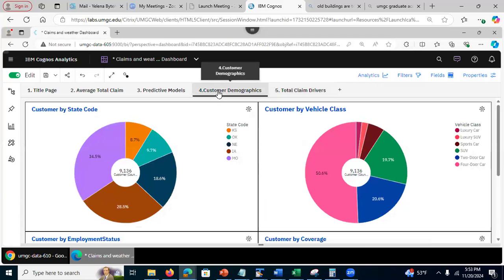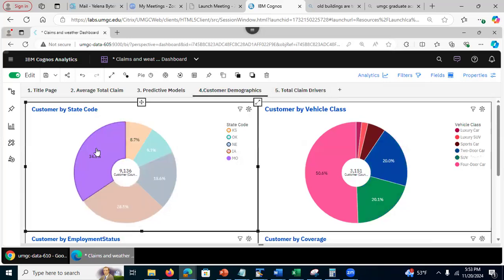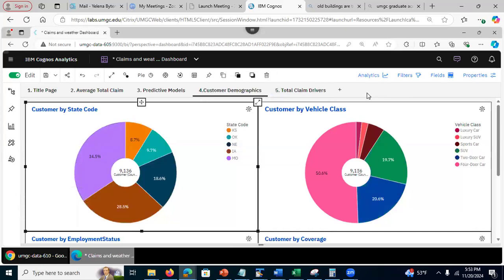Maybe customer demographics. Well, if I select the state, right? If I select the state, all my visualizations should be filtered by the selected state. See this? Why is that? Because the visualizations are connected. All visualizations that use the same data as a source are connected. Okay, just know that. I can select the specific data point in one, and the same data point will be highlighted in others. So this is just for the highlighting. It does not filter the data being visualized. It just highlights the specific data point in your data.